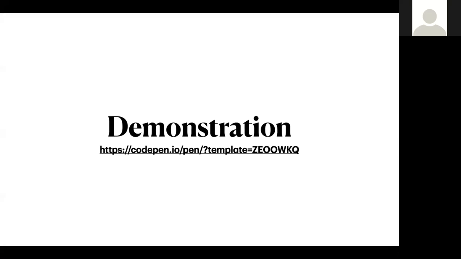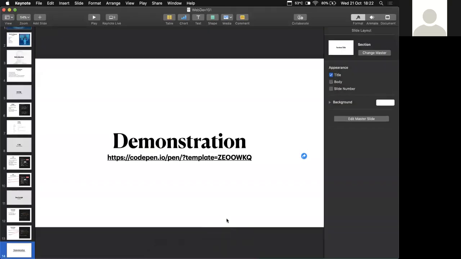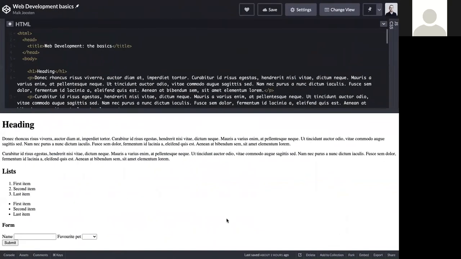Okay, cool. Then I'll show you the demonstration which I prepared, which I have to go out of this one real quick and go into this one. Can you all see this? Hopefully. I always have to double check with full screen stuff. Sarah? Yes, sorry, say that one more time. Can you see the other screen, like the web development basics? I see heading, okay, list. Okay, cool. I was just making sure, like I said, Zoom and full screen stuff, sometimes it doesn't work.